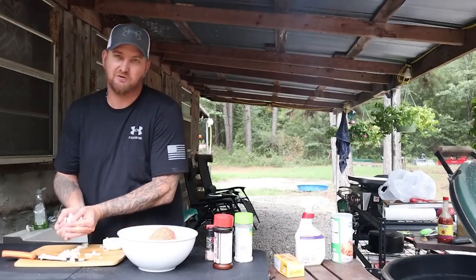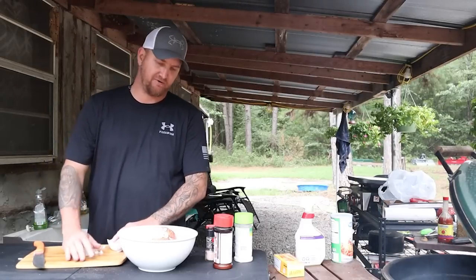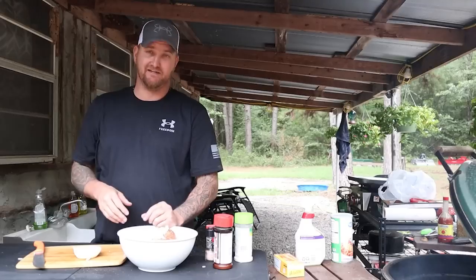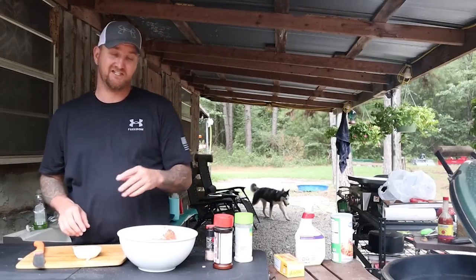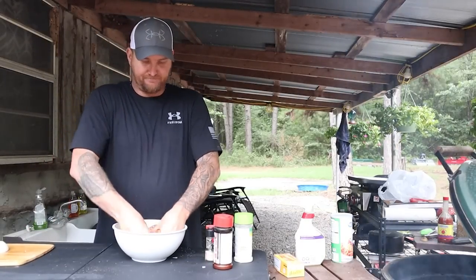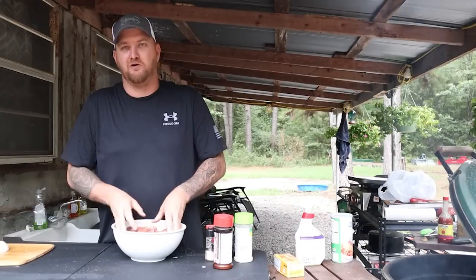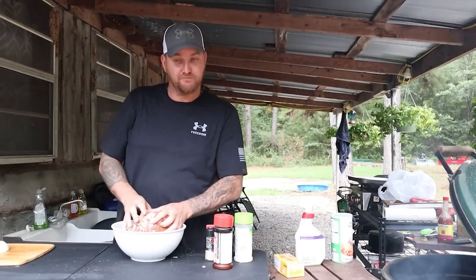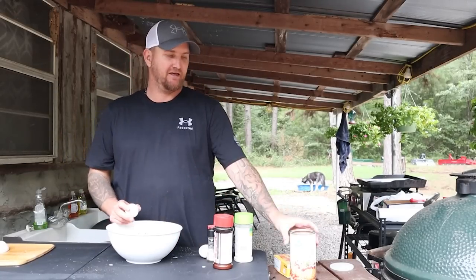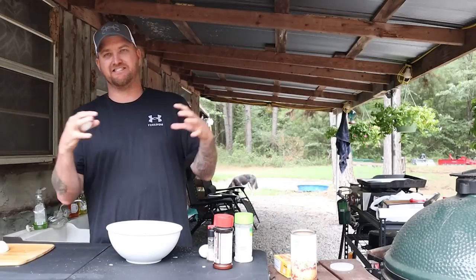I'm using close to three quarters of that onion mixed in here. I've got about four pounds of hamburger meat — that seems like a lot but it will shrink up, and I'm eating some tonight plus feeding the crew tomorrow, so I want to make plenty. Mix it all together, and if it looks like you need more seasoning you can always add some — just make sure you wash your hands first before touching the seasoning containers. Now adding two eggs and some Italian-style breadcrumbs, which will help hold everything together.